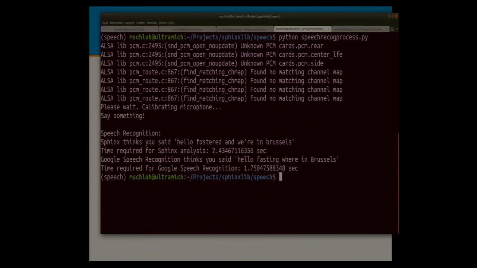Okay, so FOSDEM is obviously not in its vocabulary, because it's a dictionary. Right, exactly. So the one thing that's interesting, I can show the source code in just a minute. It's actually doing 2 different types of recognition. In this case, it's doing an edge-based recognition, which is all local. It's using the Sphinx library, and it took 2.5 seconds to detect this quality of text at this resolution. Hello, fostered, and we're in Brussels, so it got a few things wrong.